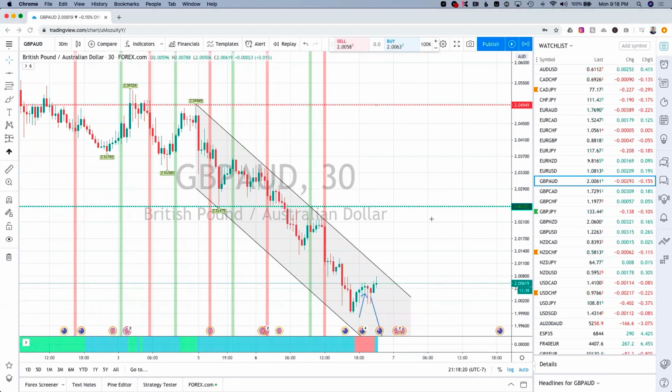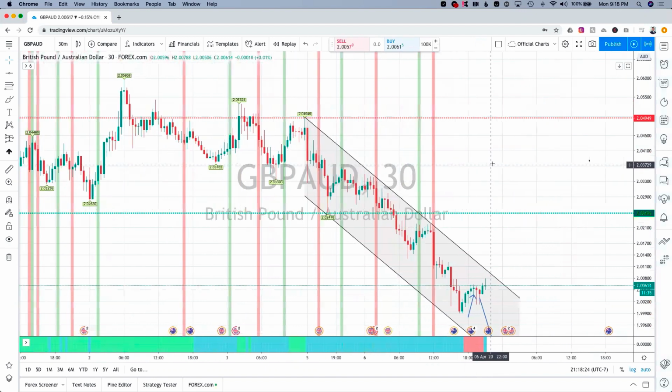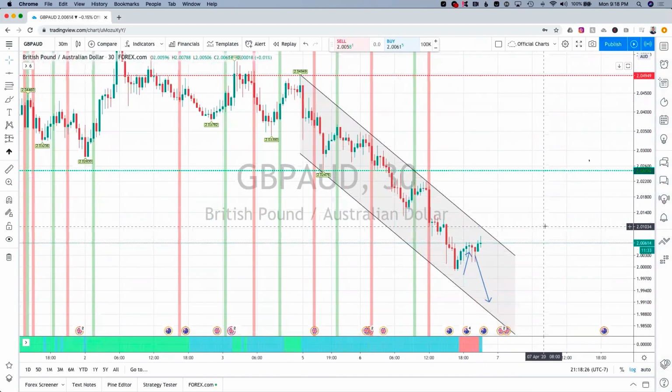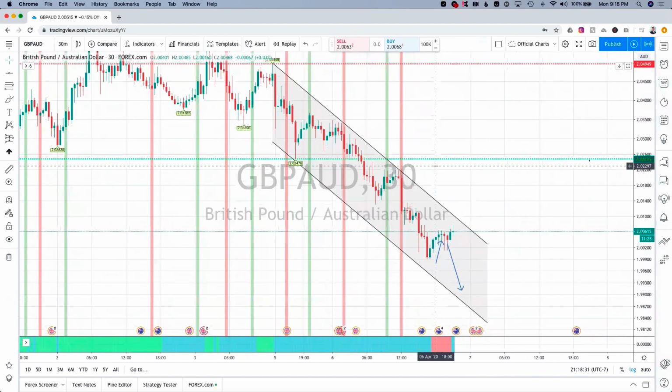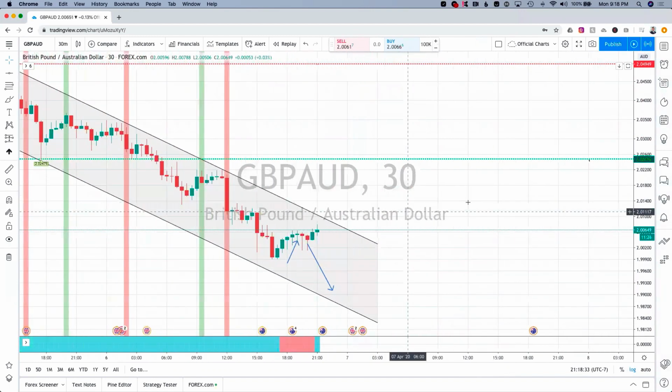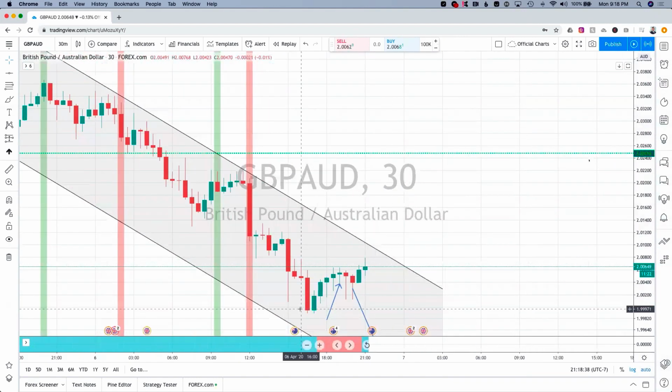Yeah, so CT sent me this trade earlier. He was in this position for a long, but I saw that it was in a clear downtrend, so I was like, man, it's a little risky. But look, thankfully it played out in his favor. So it looks like he entered somewhere around here, I think.